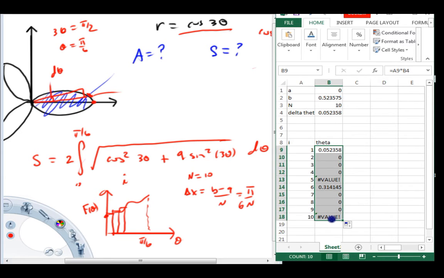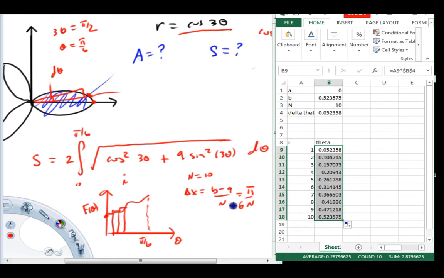Now, you'll notice that there's errors in spots. If I click on one of these errors, you see that red box. That's not where it's supposed to be here. That was supposed to be up here. And this occurred because anything you reference up here has to stay locked down. So I'm going to go back to my original formula. And the way you lock it down is just hit F4 right behind that value, and it puts these dollar symbols in. I call this double dollaring. Now when we grab and drag, oops, gotta go all the way. There we go. So now we're going 0 to about 0.523 radians.